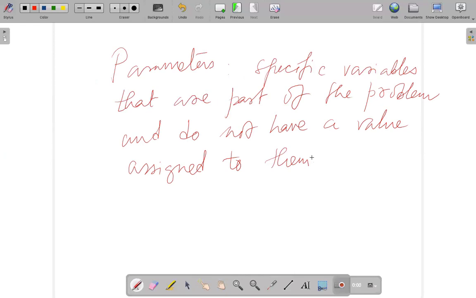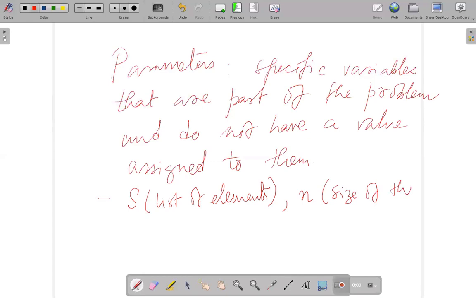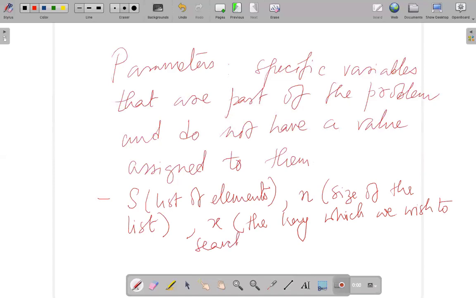In the search problem example that we saw just now, the parameters are S, that is the list of elements, n, that is the size of the list, and x, that is the key which we wish to search for in S. So these are the three different parameters of the search problem.